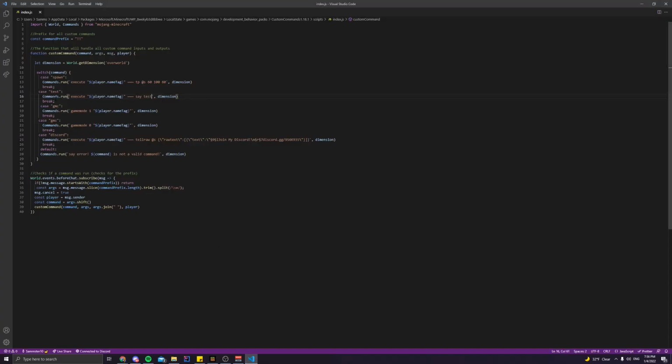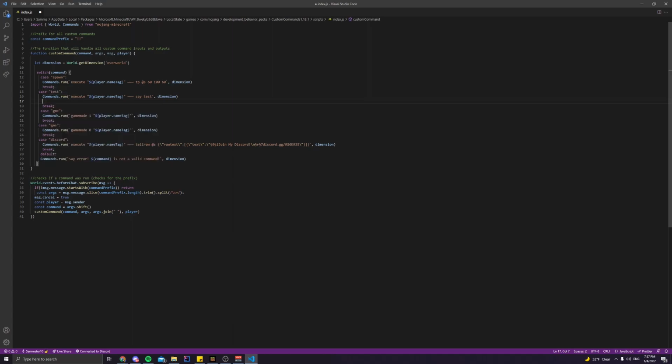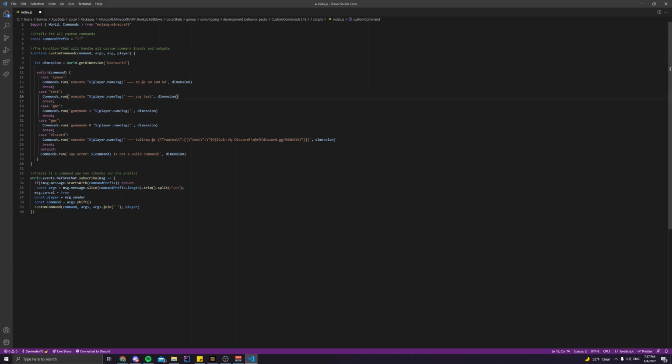So, like I said, that's how you add another command. And what basically happens is we're just telling the server to run a different command when we do that. So if we type this thing in, it would do the same thing, but you can have it run 2 things if you want. So if I copy that and paste that, then I can have it say, let's say test2, or if I had a function, then I could do like function test, but I don't have that. You can do whatever you want here. You can have it, like I said, run code or run different commands. Like I said, there's not too much to it.